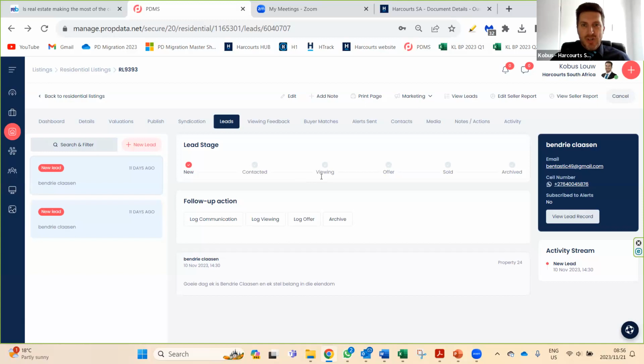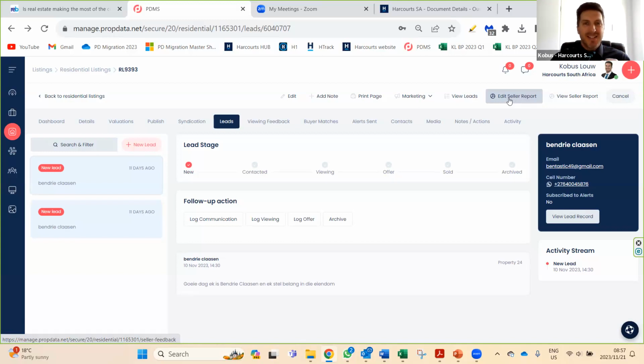And in the viewing section, as you will remember, prop data then asks you, are they interested? Yes, maybe, or no. That feedback on whether they're interested sits on prop data for your own reference and for the reference of your office. But when you generate a seller's report, that then pulls into your seller's report, and that you then present in writing to your seller. You know that, and I know that most of you use this functionality on prop data.